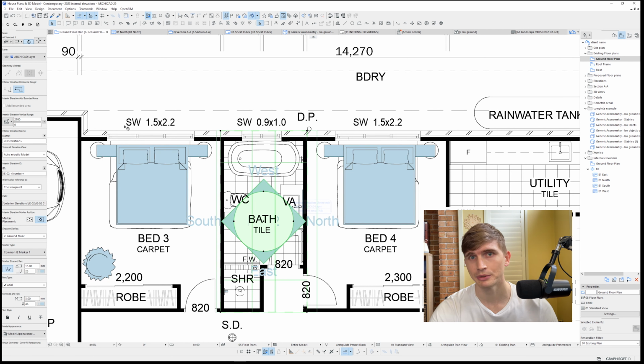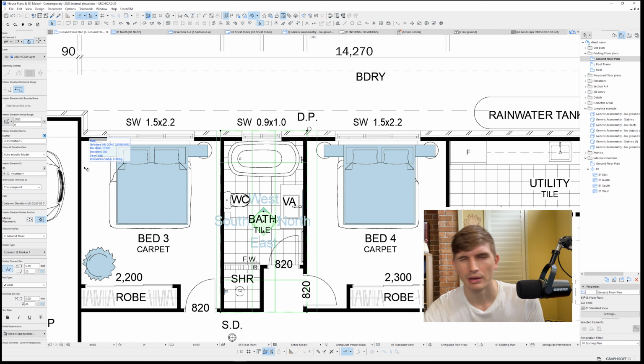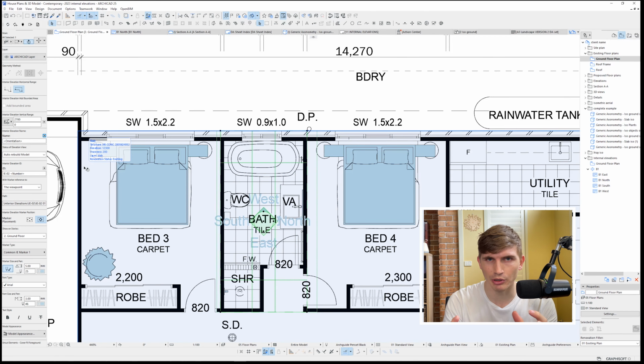I'll adjust this marker. It's a bit big here at the moment. I'll go over to the toolbar and I'll just type in, say, 5. It's going to pull it down a bit. Now we've got this text showing what the orientation is on the room, but it's a bit big and it's taking up space on the floor plan, making it a bit messy. To adjust this, I'm just going to click here and go orientation short and delete that other one.